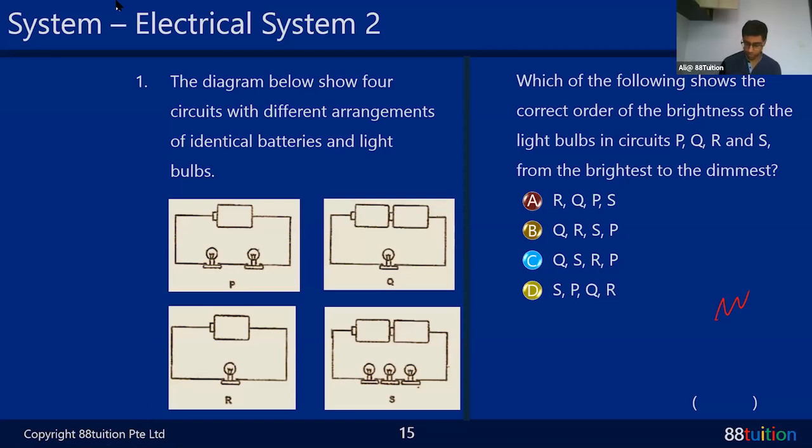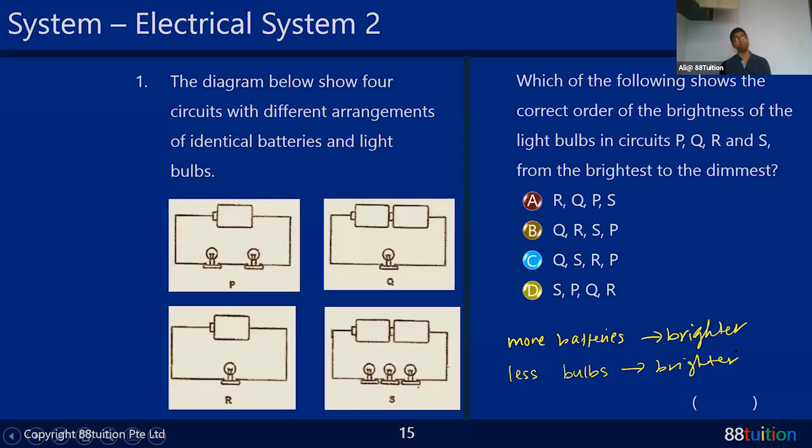Okay, so we know more batteries, brighter, right? But less bulbs, brighter, right? You cannot have more bulbs. If you have more bulbs, you share the energy, you become dimmer. So you must have less bulbs and more batteries. So brightest must have more batteries. So either this or this. And less bulbs, so must be this. So the brightest is this one. So Q is the brightest.